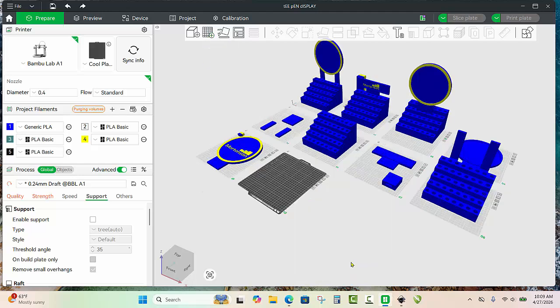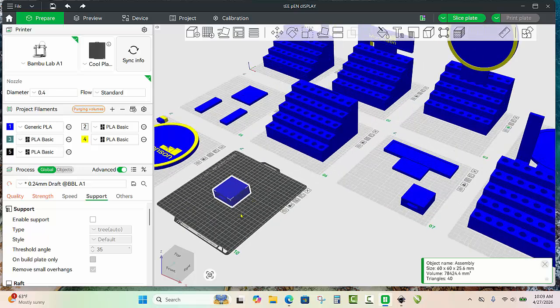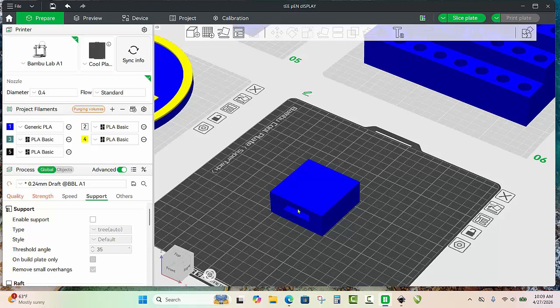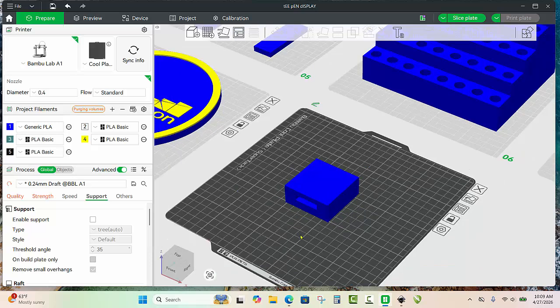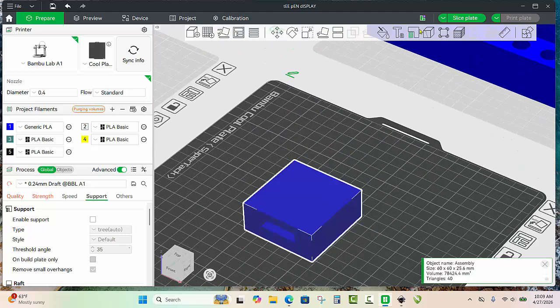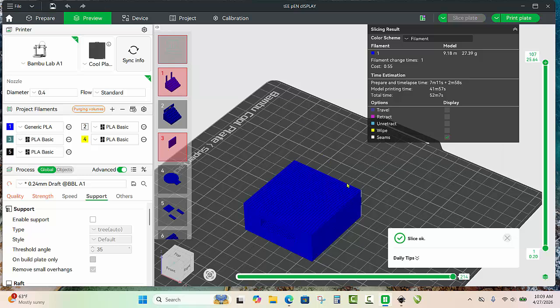I'm going to go ahead and add a build plate here, and we have this little block. This little block was a tester, and the question is, can we print this slot without requiring supports? That was the question we had. If we go and slice this plate, you will see that in fact it says that we can. It doesn't warn us that we need supports.